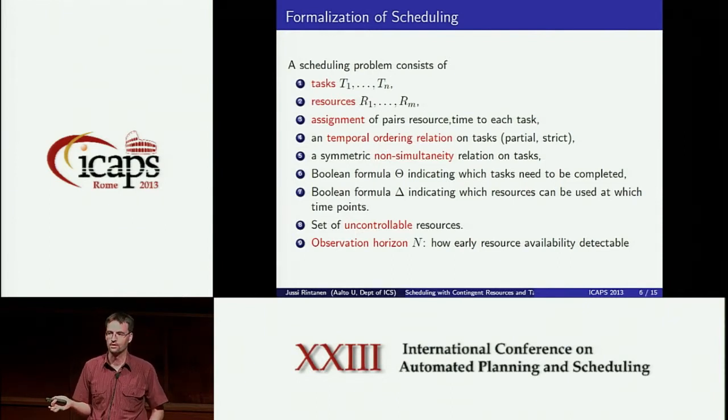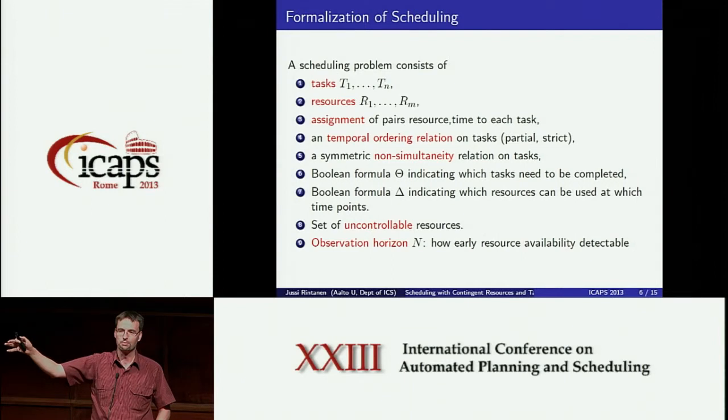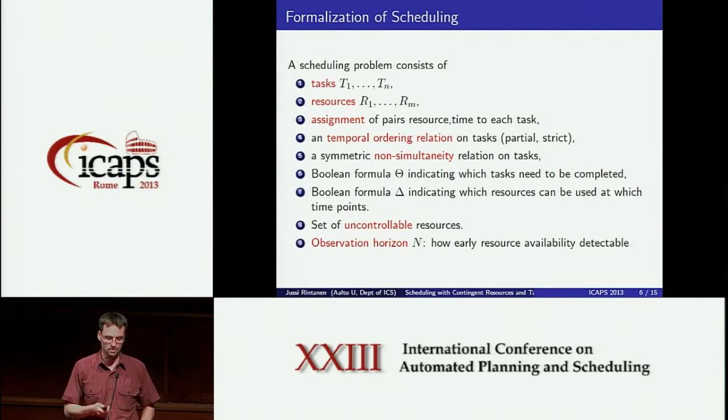The most difficult case is that during execution of schedule you only know what resources will be available right now, but you won't know what is going to happen in the future. And of course, if the horizon length is short, scheduling will be more difficult. In the extreme case, the horizon is infinite. When you start executing schedule, you can see everything, what will be and what will not be, what resources will and will not be available in the future.